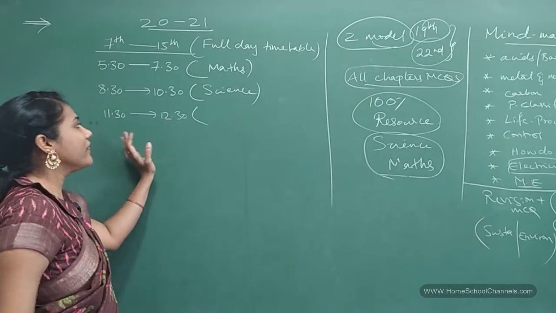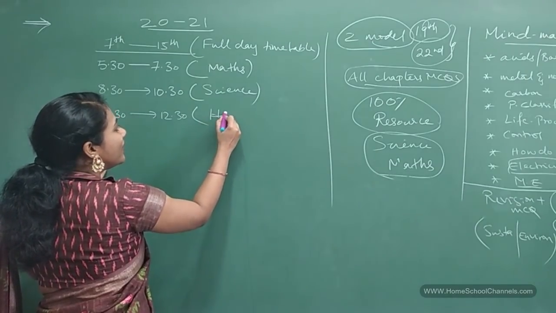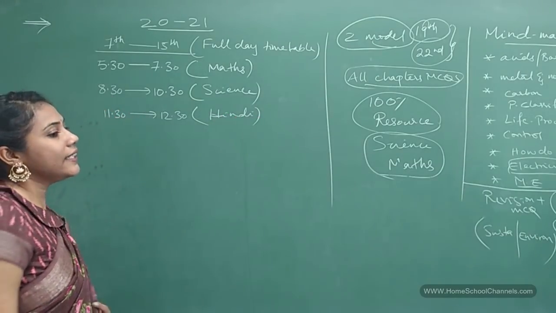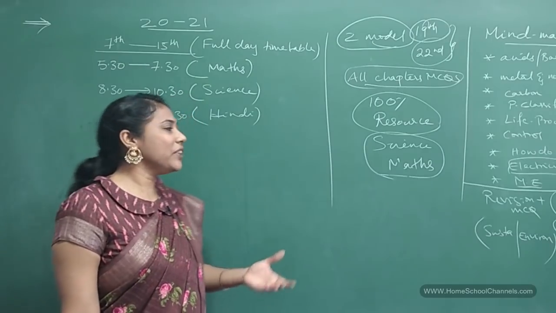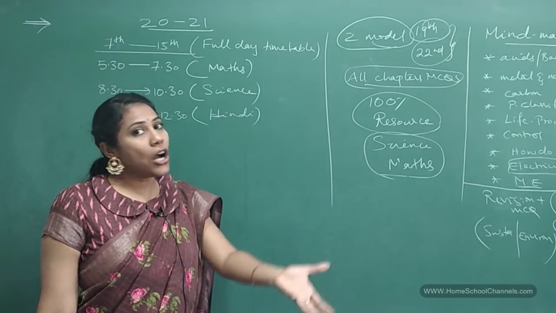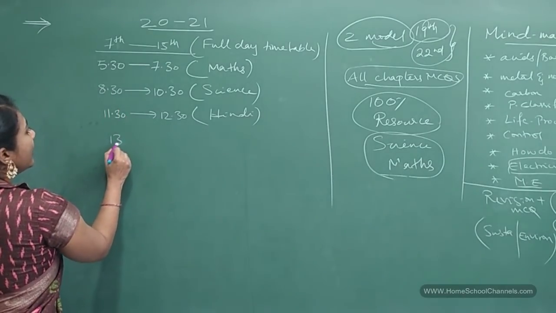After that, I gave 11:30 to 12:30. I kept it for the languages. You can study your third language. Probably for everyone, the third language is Hindi, right? So I gave only 1 hour for Hindi, because most of them feel easy with the Hindi subject. If you feel difficult, you can extend the timing. Okay, that is according to your capability. Fine.